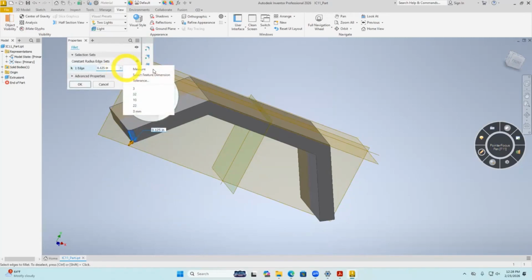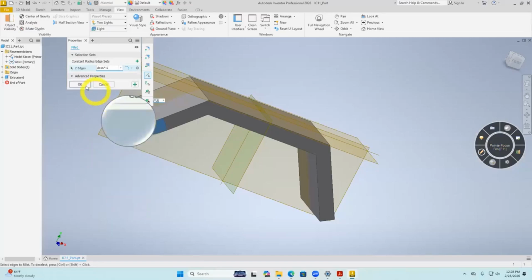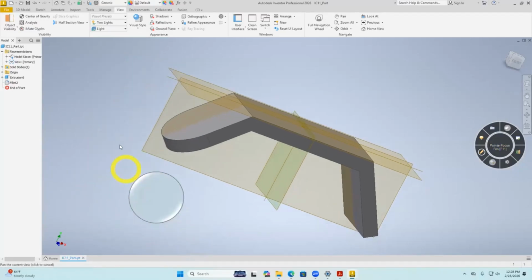I'm going to go down, and then I'm going to look for, sometimes it gives you the select feature dimensions there. Let me see if it lets me do D106. I think I did, multiply that by 0.5. And then select the other one, and click OK. Beautiful, look at that.